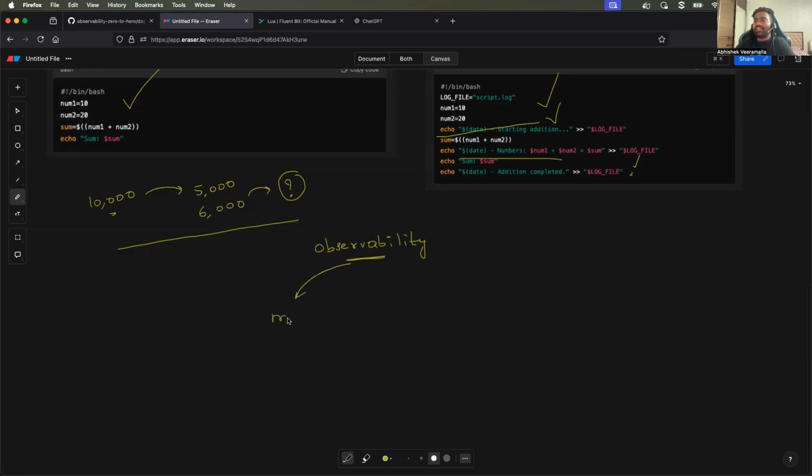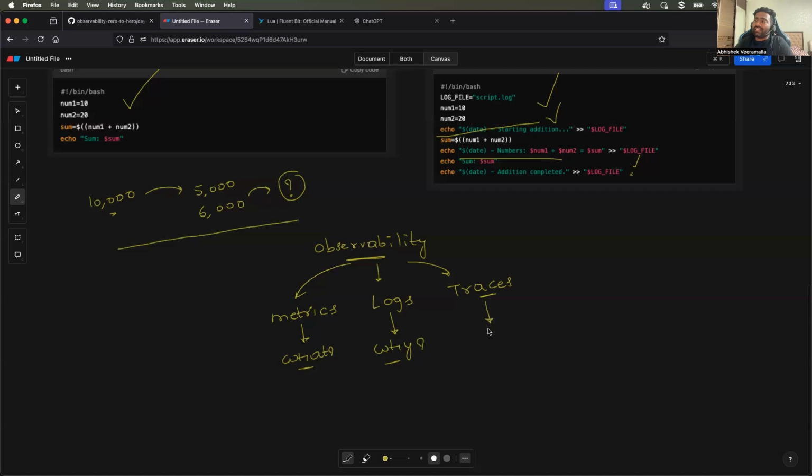First one is metrics, second one is logs, and third one is traces, where metrics explains what is the state of the system, and if something goes wrong with the system or application, logs will help you understand why the applications are failing, what is the reason why the application is failing.